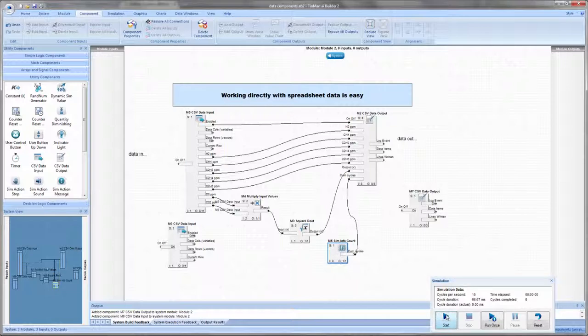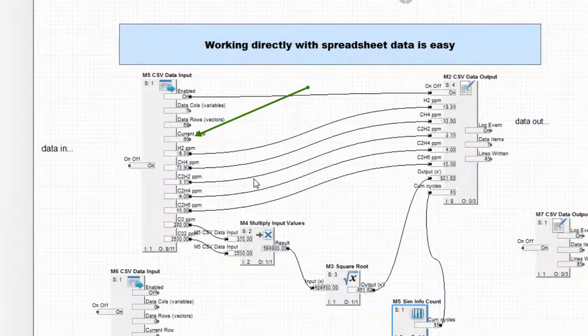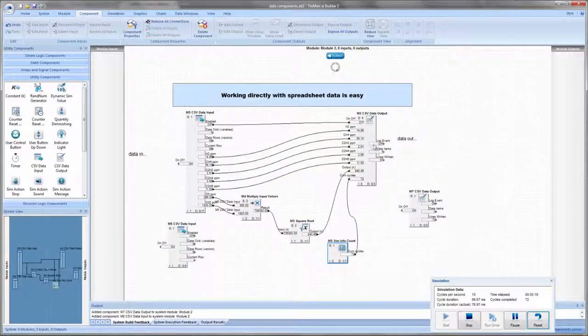Let's just go, and we'll just start, and it should get right to row 58. And there we are, and we're done. This is no longer writing, although we see cumulative cycles continuing to go. It's not writing anymore. So we'll stop and we'll take a look at the files.